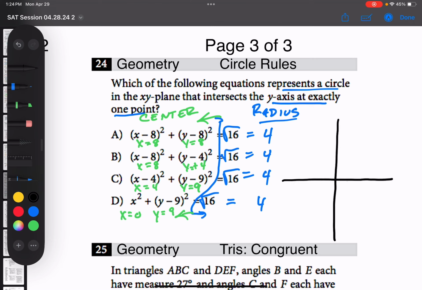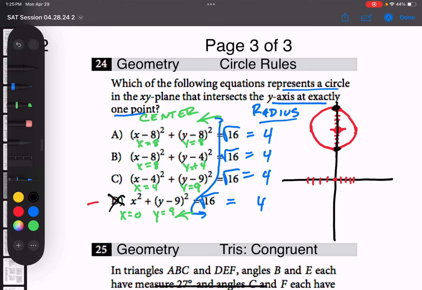So let me draw this sucker right here. For D, I'll use red. So if x is 0 for my standard coordinate, I'll go at 0, but my y is a positive 9. Let's say this is the positive 9. That's the center of my circle with the radius of 4. 1, 2, 3, 4, 1, 2, 3, 4. So that means the side of my circle would be here, the other side would be here, and I go downstairs 4, and then upstairs 4. Bang. So it goes through, oh, check it out, it goes through my y-intercept. How many times? It touches the y-intercept twice. It touches it here and here. It says exactly 1 point, so D cannot work.